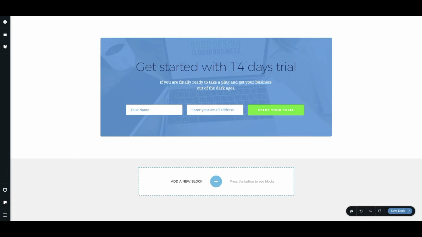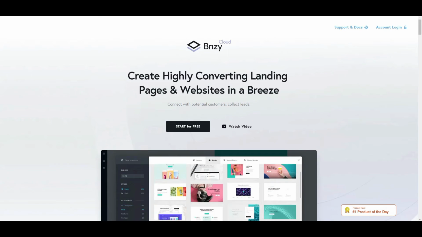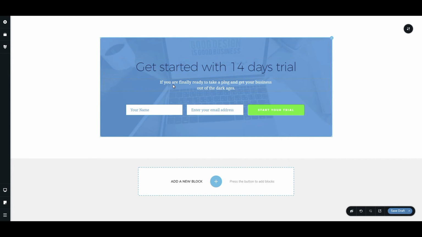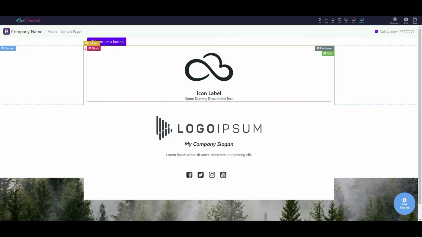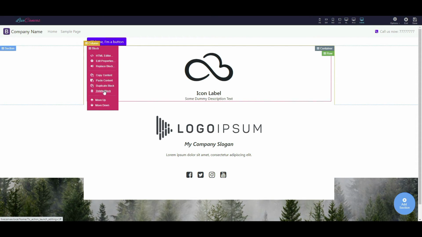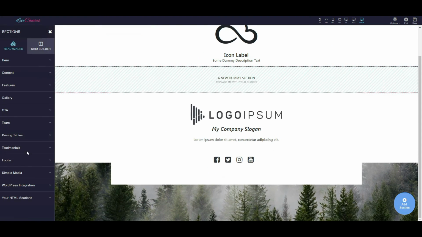So for me, I'm going to say that Gutenberg is definitely a unique feature. Brizzy handles dynamic stuff, but it doesn't handle it as well. You can't use Gutenberg content in your website. And LiveCanvas is similar. I think it has some Gutenberg features. There are some things that you can go in here and add, some elements, like some WordPress integration, like Get Post and stuff like that. But I think that Gutenberg is an important thing.